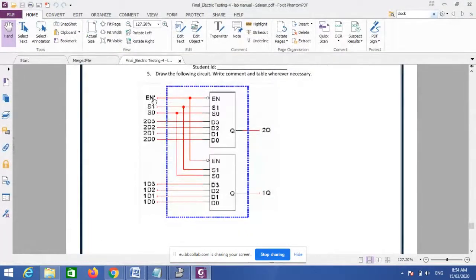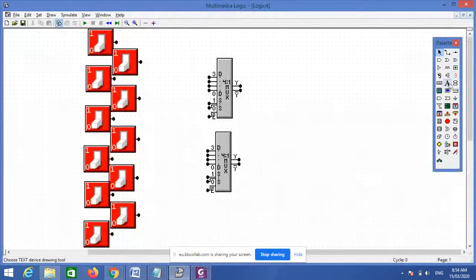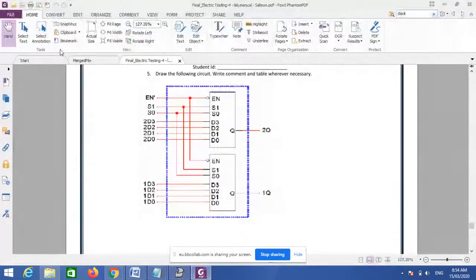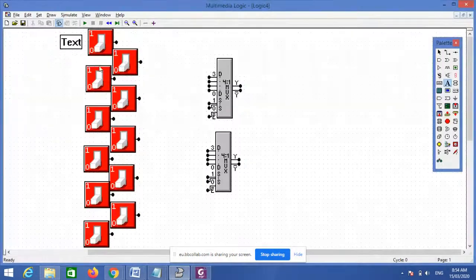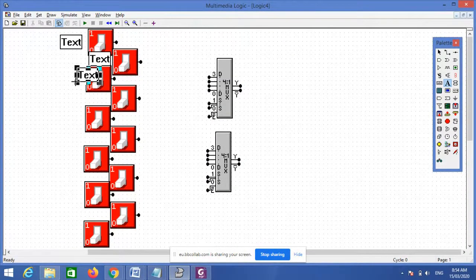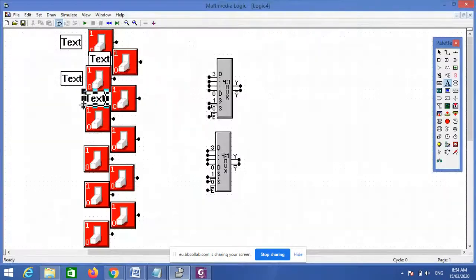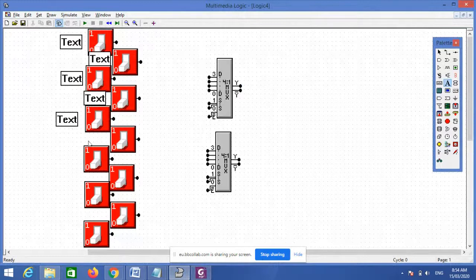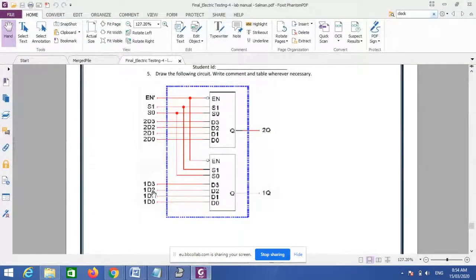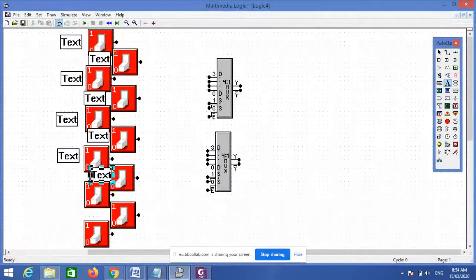The E bar, this is enable. Let's give them names also. This is E bar. This one. This one is S0. Then this is 2D3, 2D1, then 1D1, 1D2.